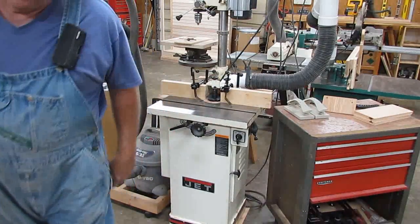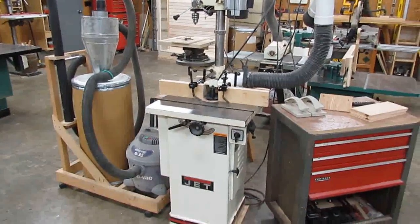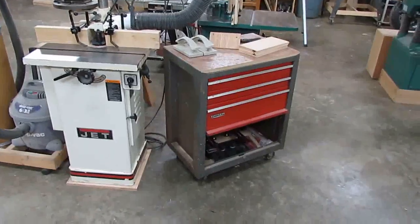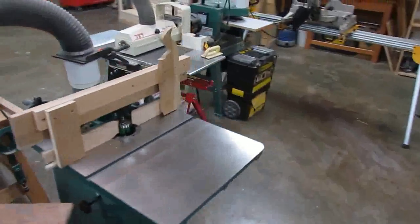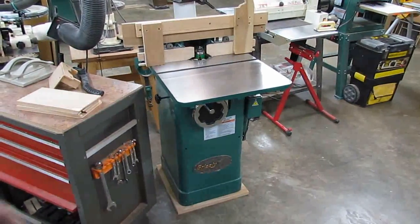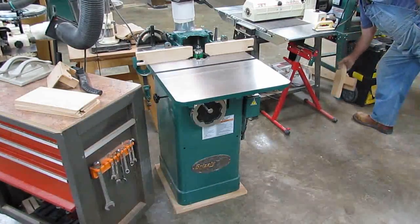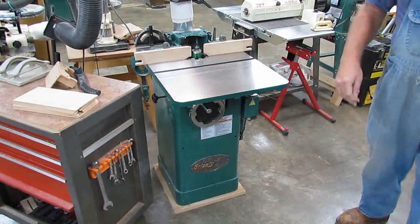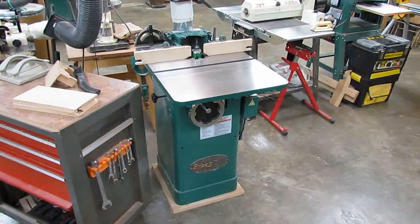Of course, that's just one of the shapers. I bought that one used. And a little toolbox I keep beside it there to keep the tools and cutters and stuff in for the shapers. Of course, this one's been on many videos that I've done. This is my Grizzly shaper. It's a workhorse of the shop. I do all kinds of stuff on this shaper.